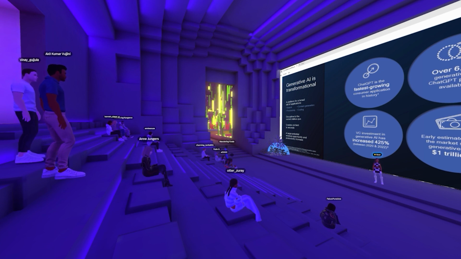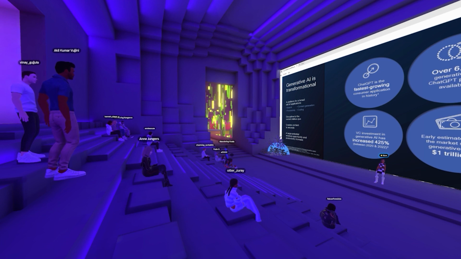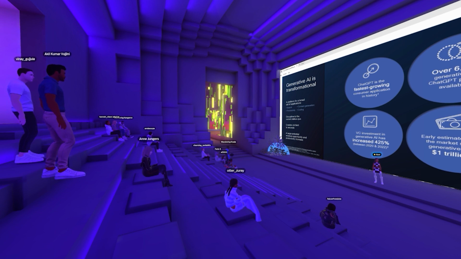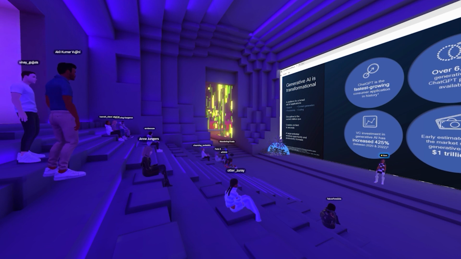There's a huge potential, but the same potential comes with a few challenges, because these generative AI models are massive models. They are billions of parameters, and they require huge compute. They require a lot of memory.